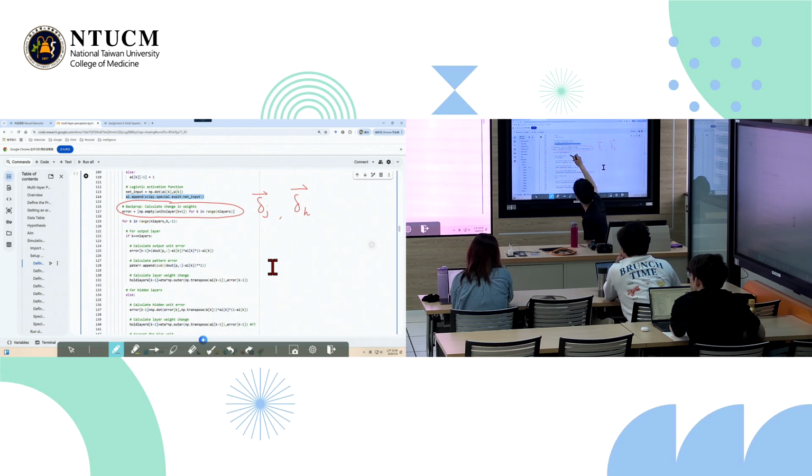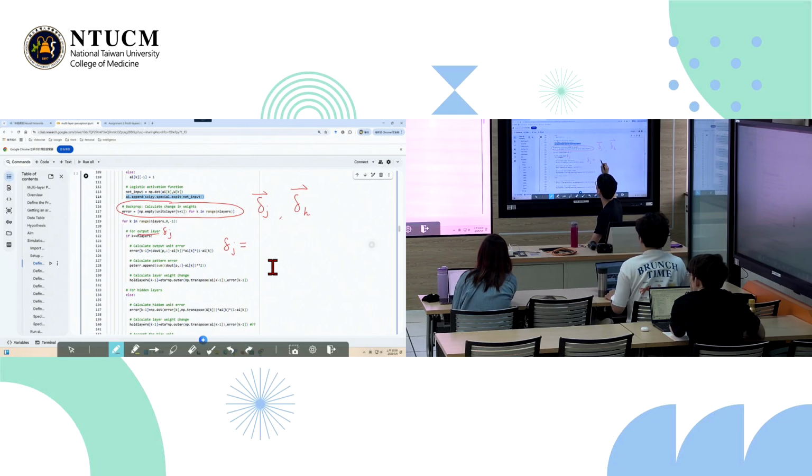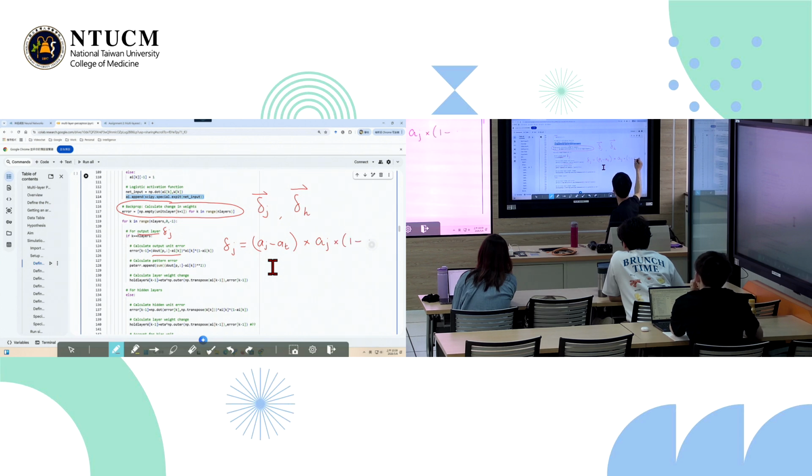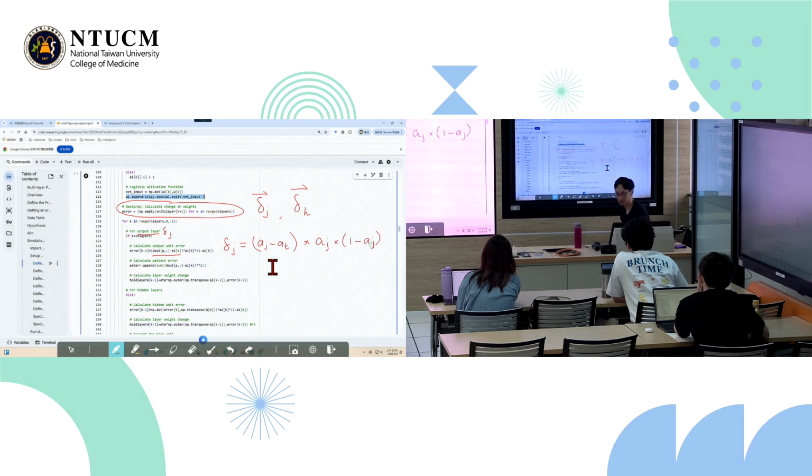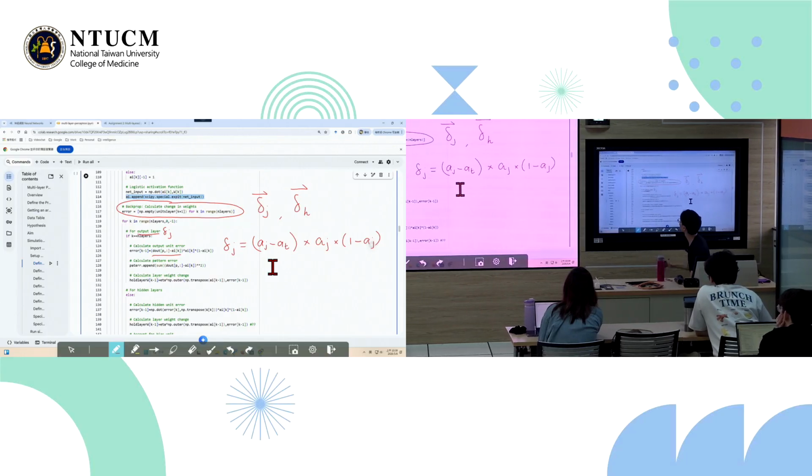For delta J, the output layer, delta J is equal to AJ minus AT, times AJ times 1 minus AJ. I hope you can see that. So that's delta J.